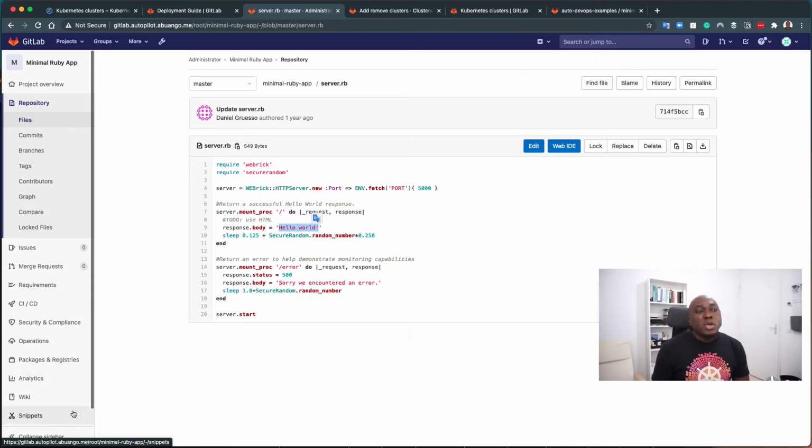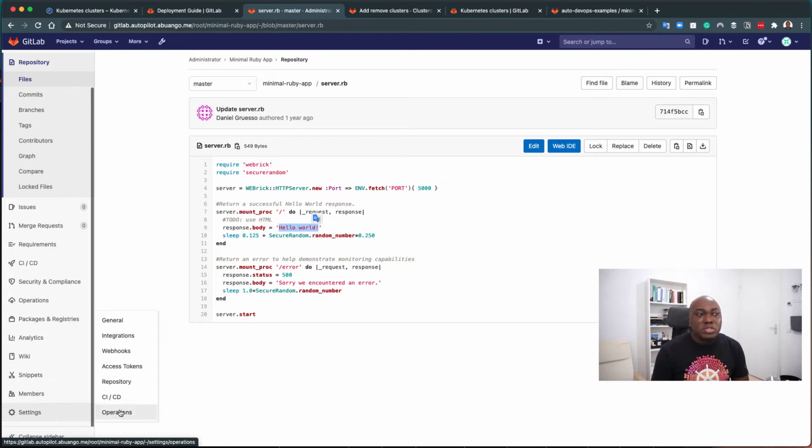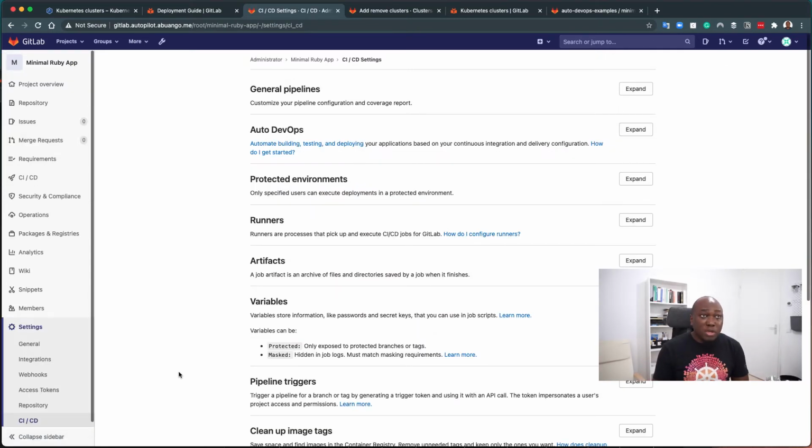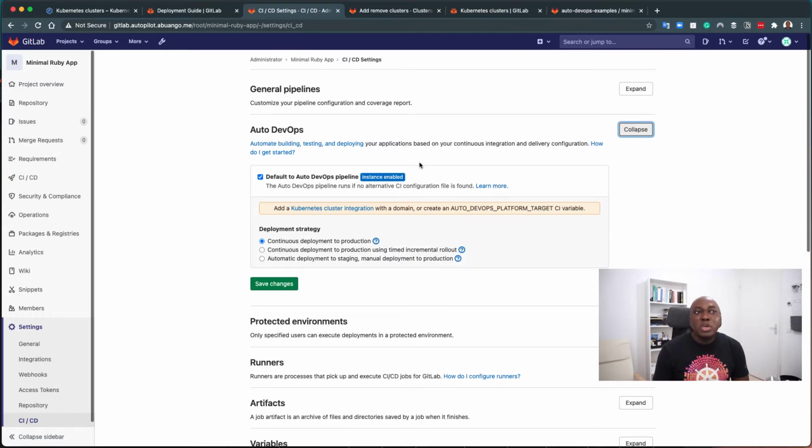All you need to do to enable that is to come to the settings for the project, go to CI/CD, and enable AutoDevOps. Ordinarily, it should be enabled by default, but if your organization has disabled it, you can enable it here. But first, for AutoDevOps to work, you need a cluster, and you need a runner that can do Docker builds, because at this time, AutoDevOps builds Docker images with Docker in Docker.